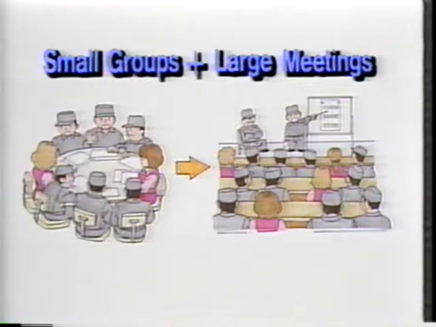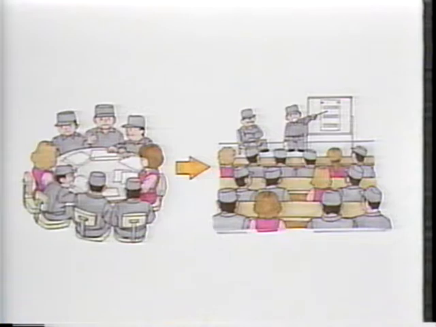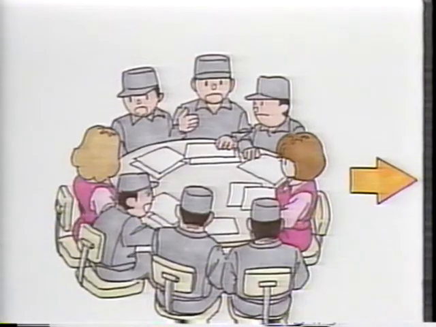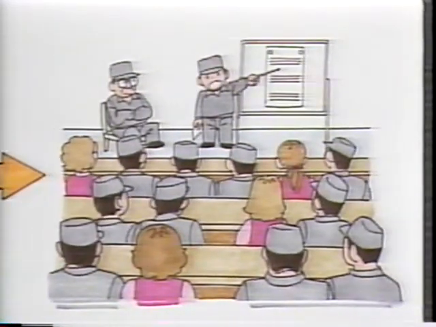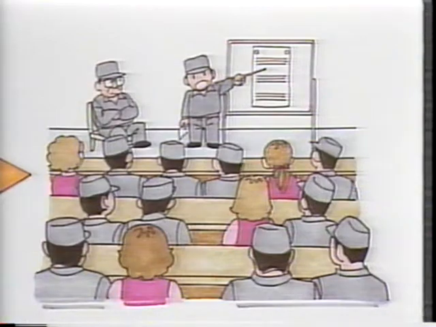The second type of diagnostic meeting is a combination of small discussion groups and large discussion meetings. This tends to be the most effective method when large numbers of people are involved or when many of the participants are hesitant to speak. Following the chairman's explanation, participants are divided into small discussion groups of between about 5 and 8 people, which have been arranged in advance. Each group discusses a particular theme, a summary is prepared, and everyone moves back to the general meeting, either on the same day or at a later date. Group representatives report on their group's findings, and the meeting is thrown open for general discussion.